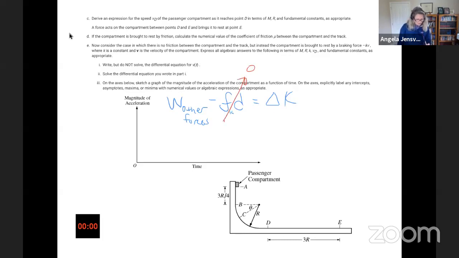So the work done by the other forces is going to be the work done by the Earth, right? The force of gravity. So we would do mg, and then you want the displacement that's parallel to the force, and that would be 3/4 r plus r, and that's equal to 1/2 mv squared, v at d squared. Well, it looks like the masses are going to cancel. And now we can get an expression for velocity at d.